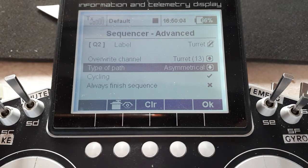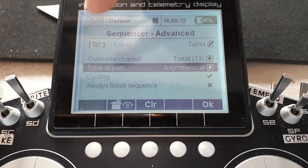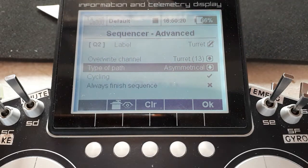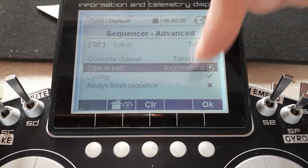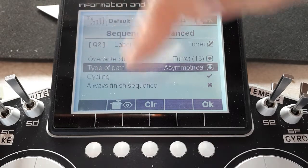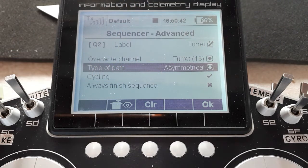Also, I've switched on cycling, so that as it starts, it moves along to the right-hand end of the curve, and then it works its way back along the curve, gets to the start, works its way back along again, and it'll just keep going backwards and forwards all day long until I switch it off. But the return curve is asymmetrical, remember, so it doesn't work its way back along the up, down, up, down, up, down curve. It takes the curve for the way back, which is to jump back to the start, and then it follows this path through, and then it takes the return curve, which is dunk, and then works the way through again. So it'll just keep cycling backwards and forwards.